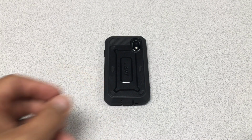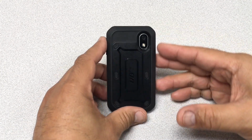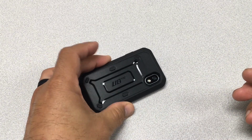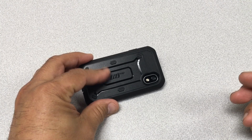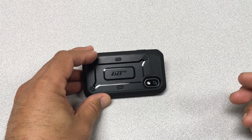on by CNET called Best Case Scenario, and 6 case manufacturers were put iPhone 10s inside their best cases, and Supcase was one of those companies, and they used the UB Pro, very similar to this with an iPhone 10, not just any iPhone 10, but the CEO's iPhone 10.